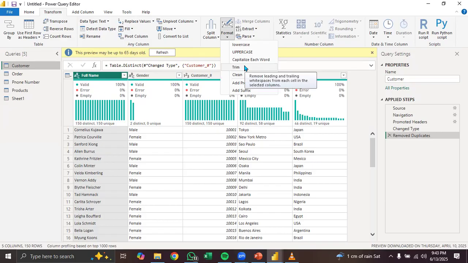But to be on the safe side, the first thing is to trim your column first, then clean. Are you getting it? You trim and then clean. If you don't have unnecessary spaces, clean is not going to do anything for you. So you trim your column, and you also clean the column. There is removing characters from our columns.